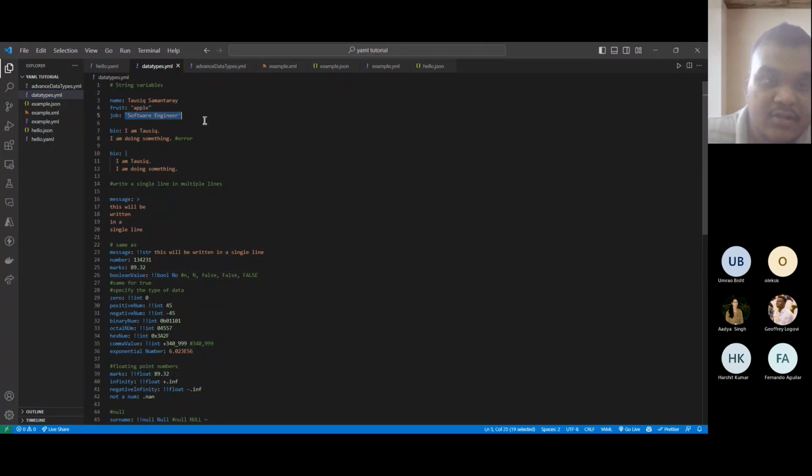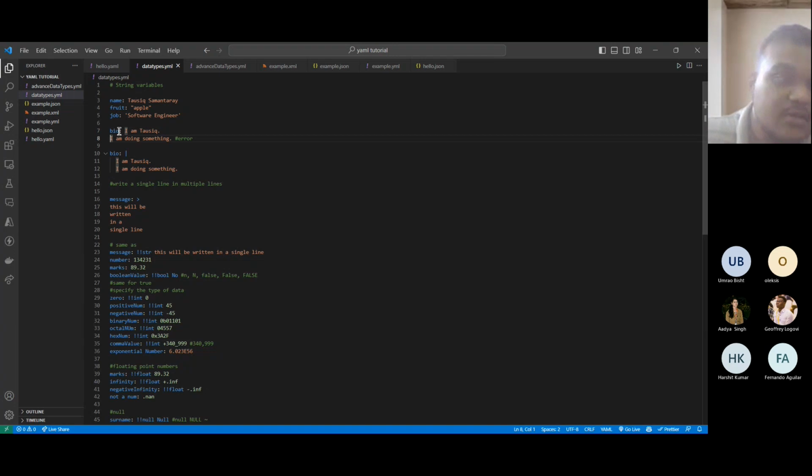In single quotes, you can also define a string. And you can write this thing also by writing in multi-line. This gives us an error because it has no keys here.